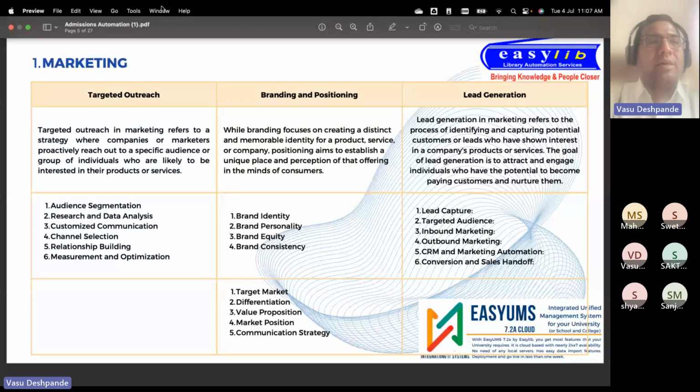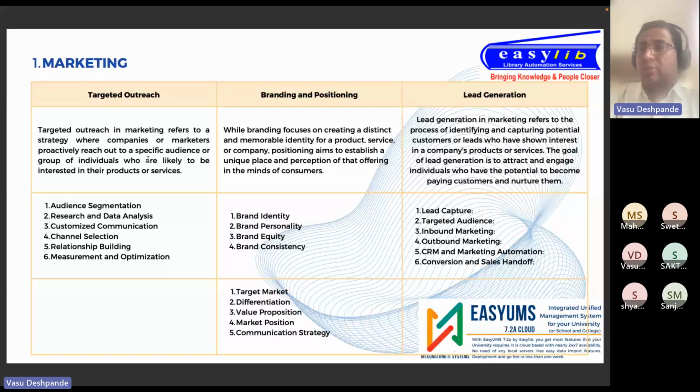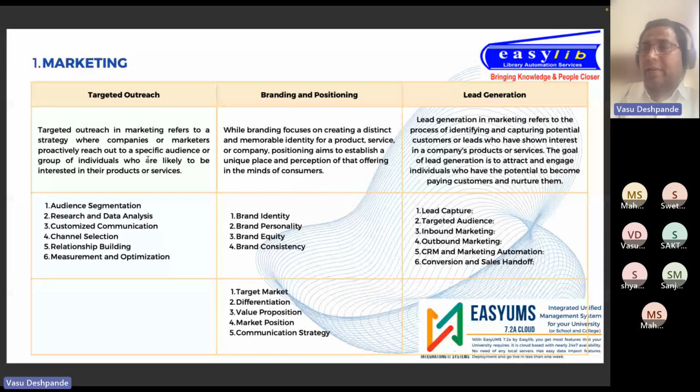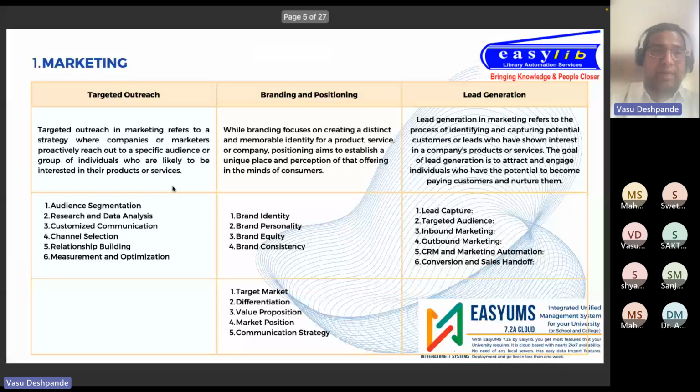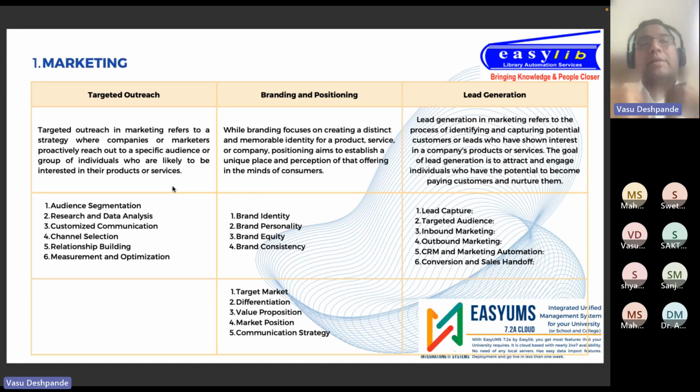All right. So first thing is what is targeted outreach. Here, let's take an example of a degree college. Suppose you are offering BA, BCom, BSc, and MBA, BCA, and other courses. You want as many potential students as possible to know about your college. One option is that you follow what the advertisement has been given in the newspapers about your past accomplishments. Secondly, you can partner with some of the PU colleges, some of the colleges at the high school level, to see if you can get their data. Work with them, go and conduct some outreach activities about your college when the students are still studying in the 12th grade.